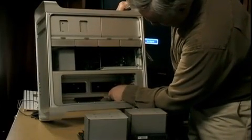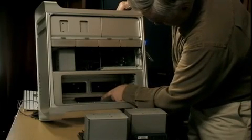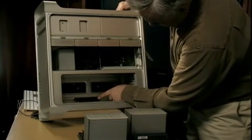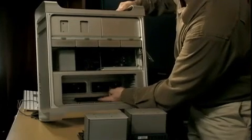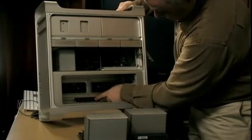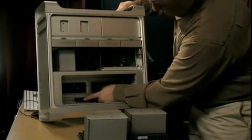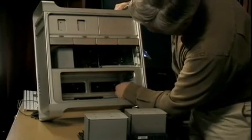BTX motherboard design. BTX does the same thing with the daughter board? No, not with the daughter board, but with the way that it's got the crossflow and the heat sinks don't have the fan. Oh yeah. The airflow is really good. And these have posts. You can't really see them. They're sharp metal posts. They need that because you can see these pins. It'd be very easy to bend them. So the posts guide it in before you get to the pins. Presumably we won't bend anything when we go back in.